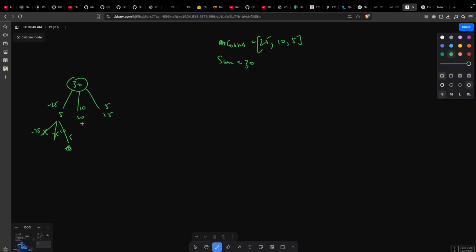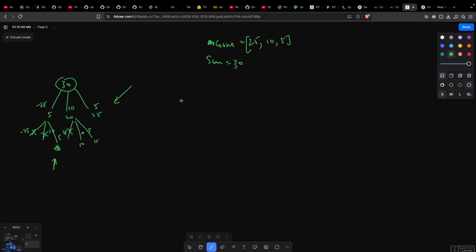And similarly, you can't do 25. You can do 10, so this will be 10, and you can definitely do 5, so this will become 15. Similarly, you got the idea, like we have to solve sums, and here we are doing just two operations, so we'll return this 0. So let's solve the recursive solution, and then probably we'll look into the DP solution.